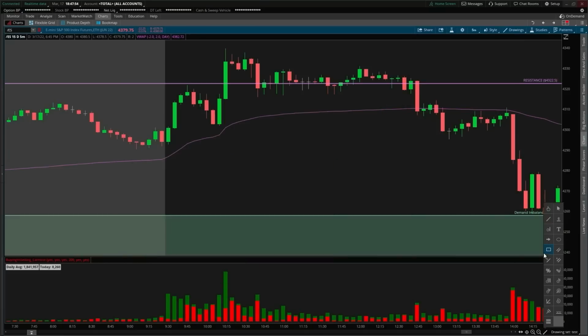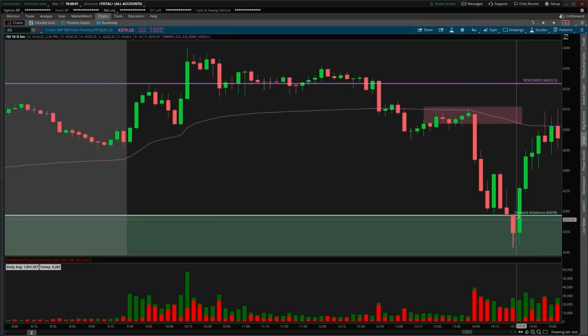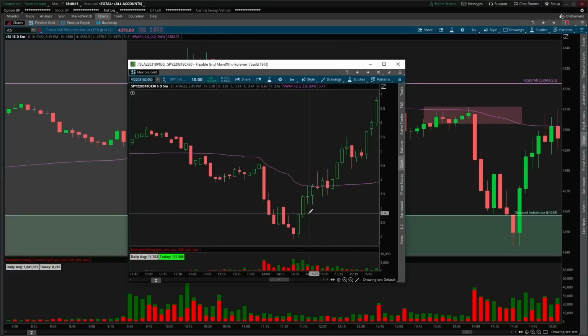Our target for this trade was going to be around this area right here prior to this move down that formed somewhat of supply. So as the market's rallying up, we hit our plan, we exit at supply, and these contracts went up. If I pull this up over here, by the time we hit supply, from $2.50 to a high of $4.30, that's a 75% return in 30 minutes. Whereas if we're investing $250, we're making a $200 profit out of it. Or if we invest $2,500, we're making a $2,000 profit out of it.